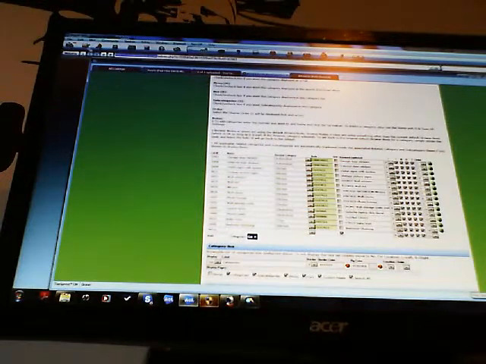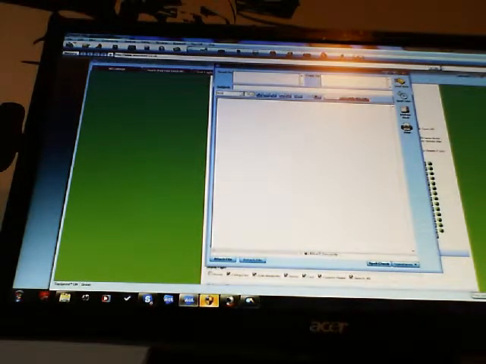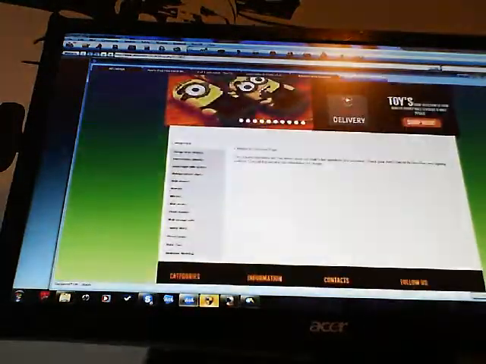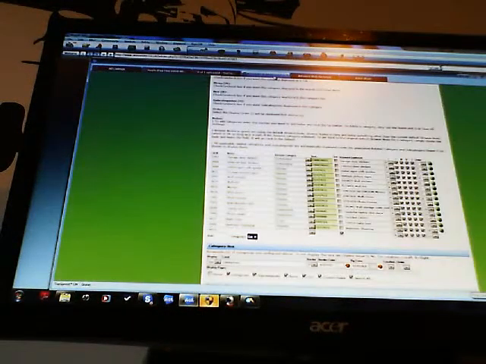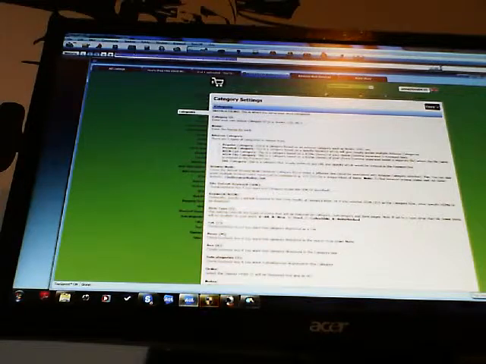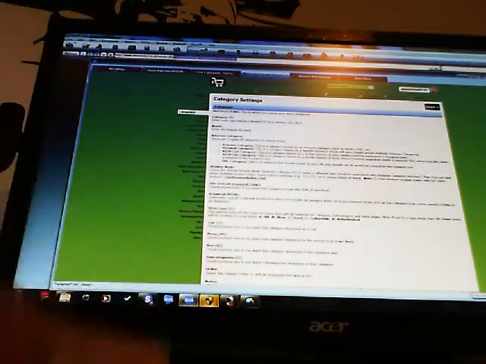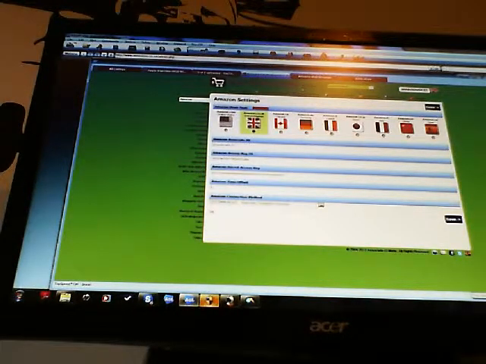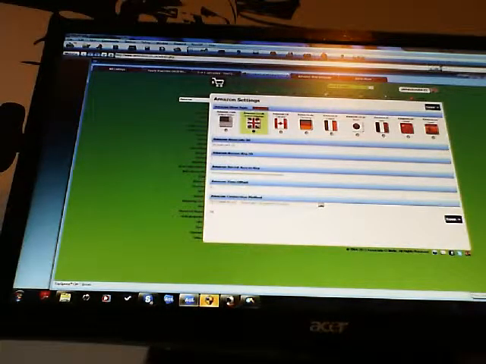So I go to your website, so you see these wall stickers here. I click on the top, it says wall stickers. I've got to put this in because it's not done it properly. Amazon access key.